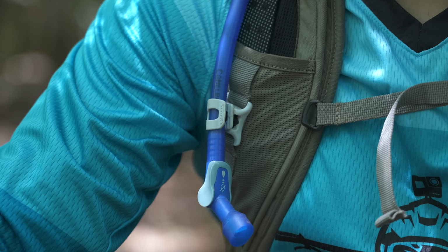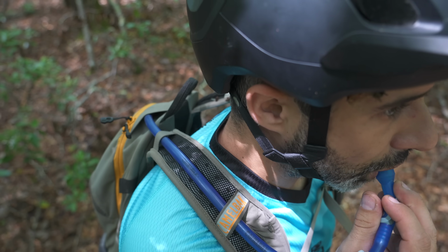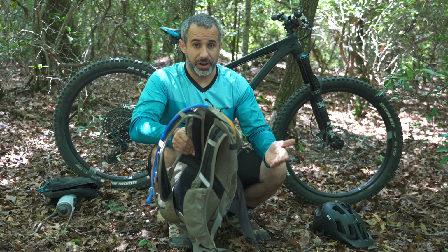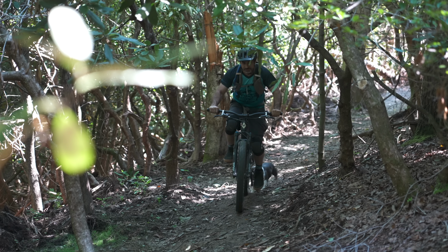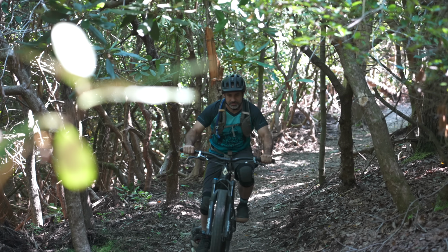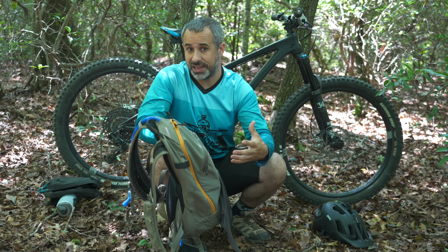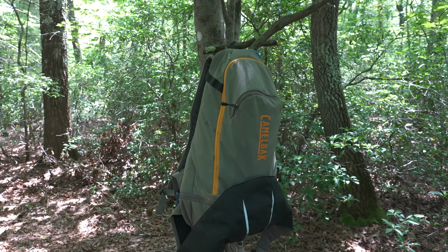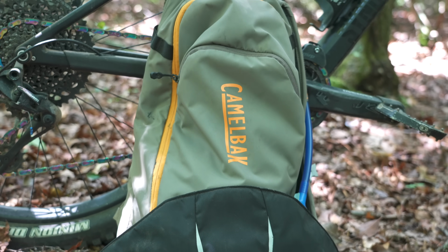You don't have to get off your bike, you don't have to reach down for a bottle, you just reach over, put the tube in your mouth, and take a sip. For this reason, they're very, very popular. Now, if you're going on a long ride, you need to carry lots of provisions and lots of water and maybe even some camera gear. This is kind of a no-brainer because in terms of storage and convenience and overall functionality, it's hard to beat.